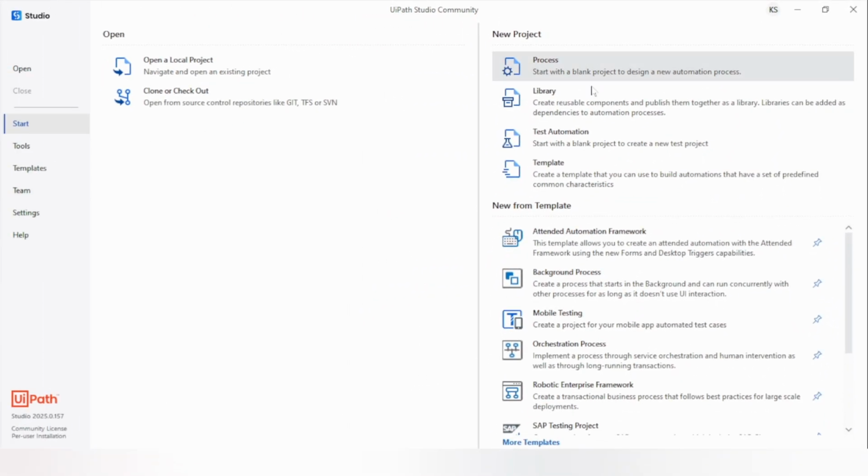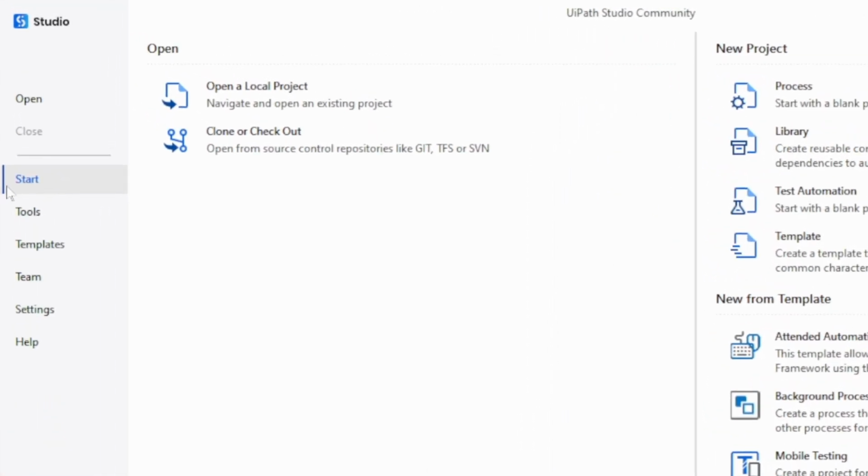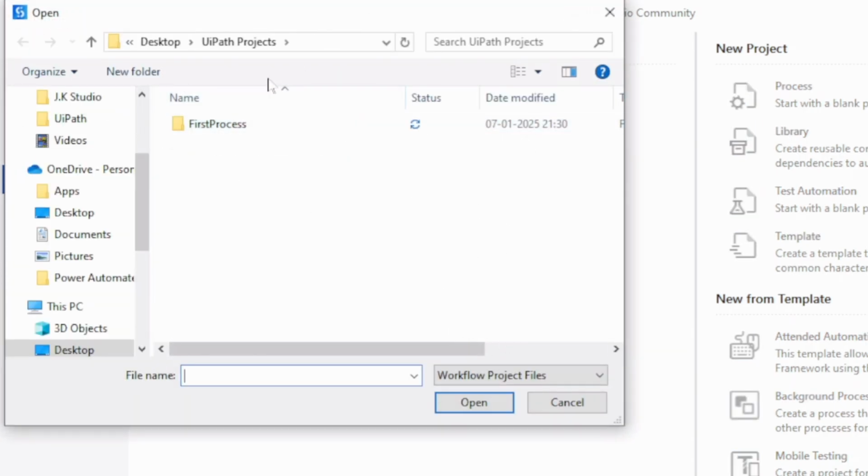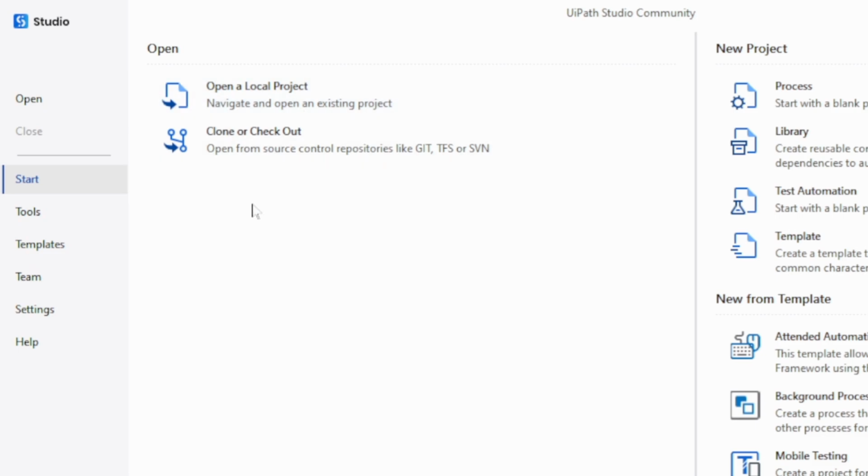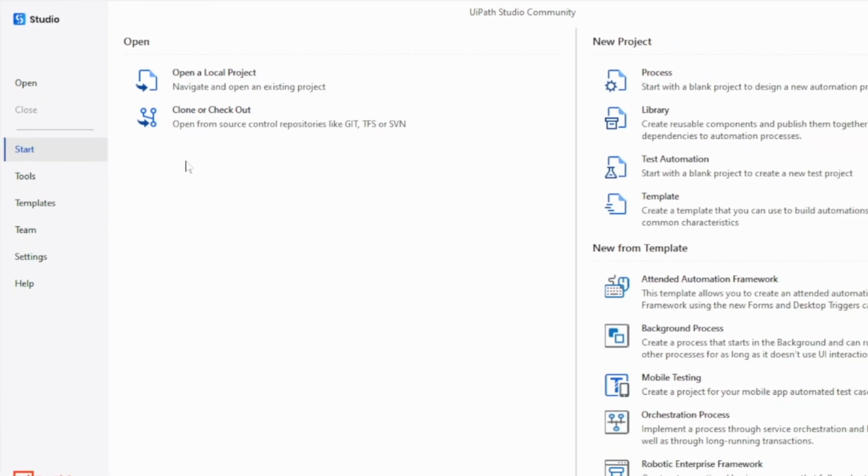As you may know, if you want to create a new project, you need to go to the start. And if you want to open any existing UiPath project, you need to go to this open. And here you can browse your project. And if you already have some projects, or if you recently opened any project, then you will get the list of recently used or opened projects here. So you can directly access those from here. As of now, we don't have any project, so it is showing blank.